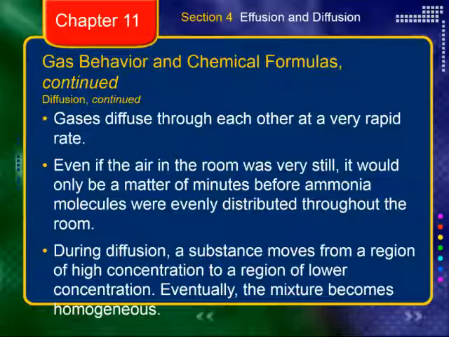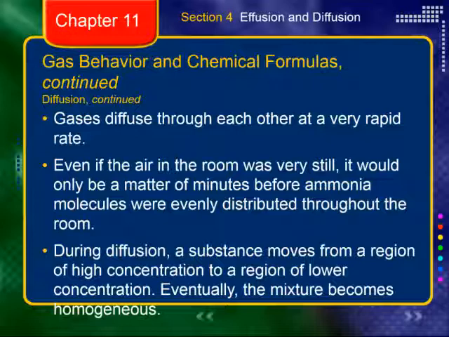So gases diffuse through each other at a very rapid rate. This has already been talked about before. If I have two kind of gas clouds moving at each other, they simply pass through one another very, very easily with minimal interactions. Because again, remember one of the assumptions of the KMT is that gas particles are very, very, very far apart. The expansion that occurs from the liquid state to the gaseous state is on the order of about 1,000 times. And so these gas particles are very, very far away from each other. It's actually very rare that they would collide with one another.